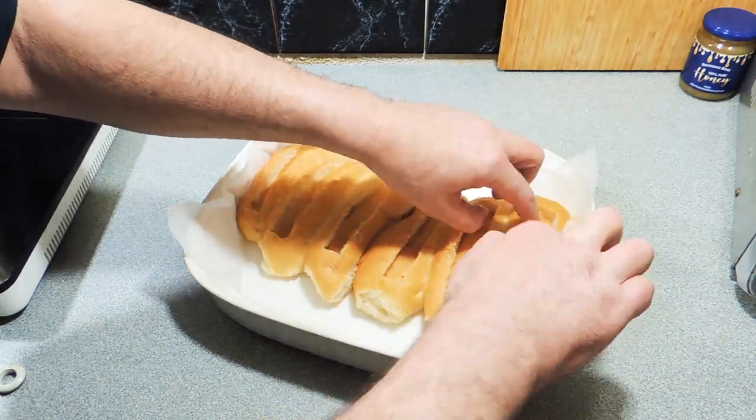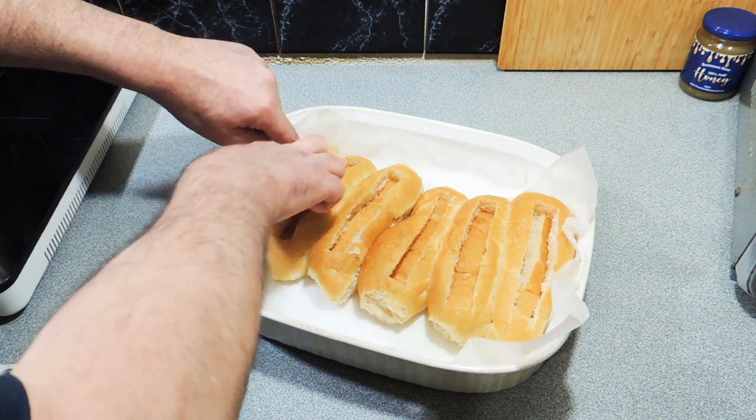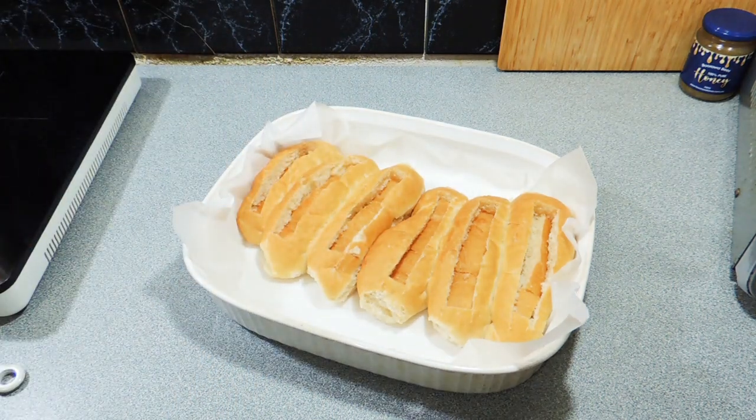Alright, so go and do all your bread just like that. Make all your recesses, and we can put those aside because we're going to continue doing something with these a little bit later on. Alright, very easy and very simple to do.